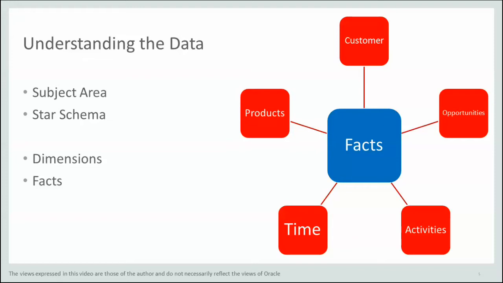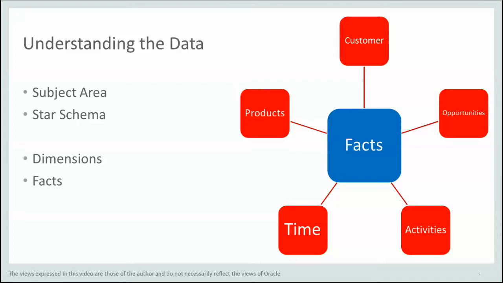As I mentioned in that introduction video, choosing a subject area relates to choosing a star schema in the BI business model, which defines the type of data that is made available to me. This star schema, for instance, allows me to report on customers, opportunities, and activities, but not on leads. The star schema contains two types of information. Facts: numbers, indicators, totals, sums that match the dataset. And dimensions: context in which we place these numbers.